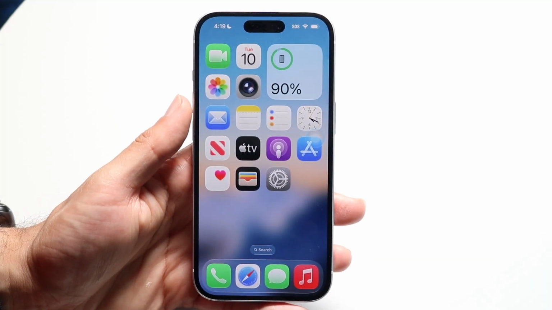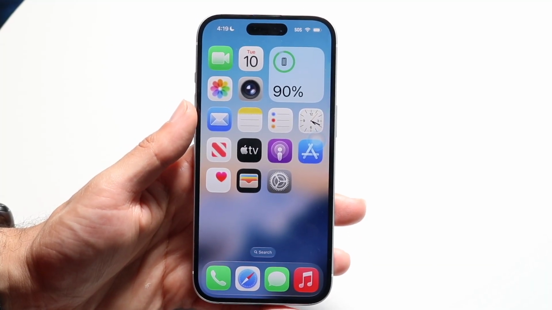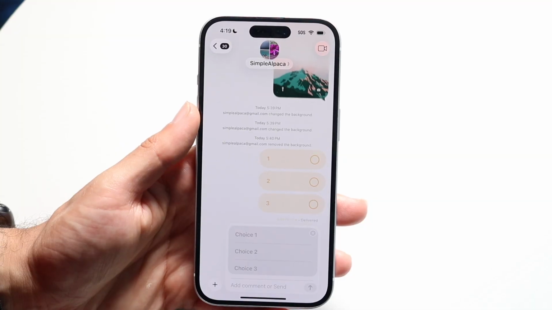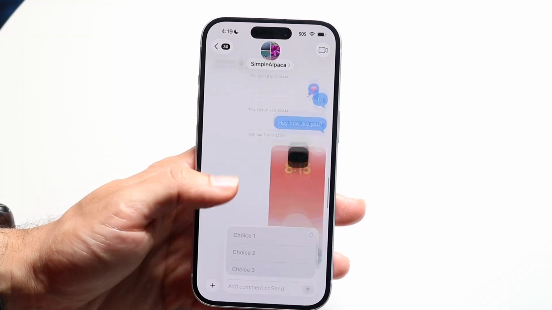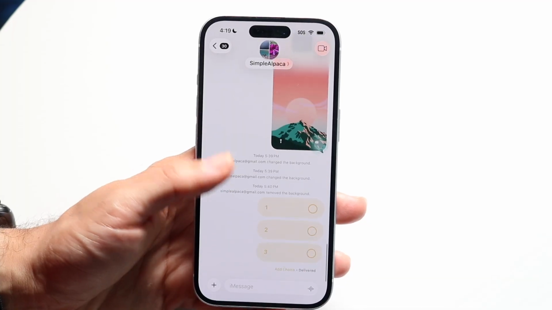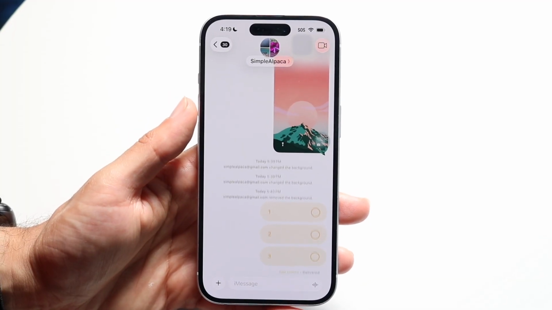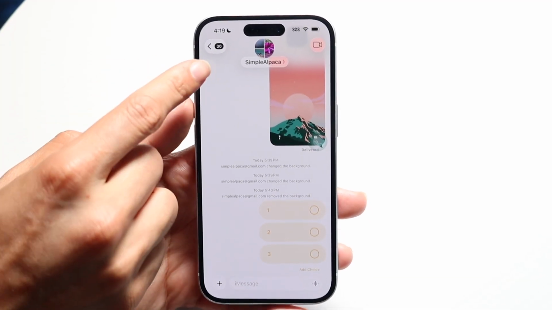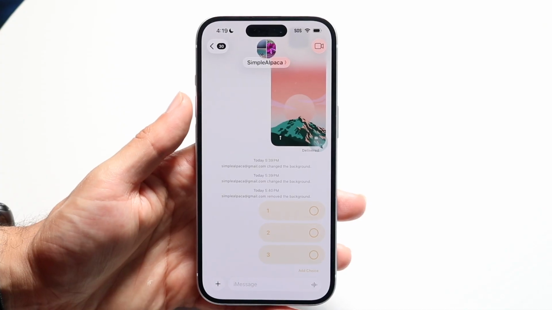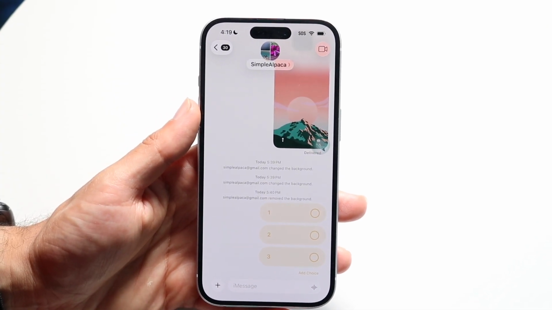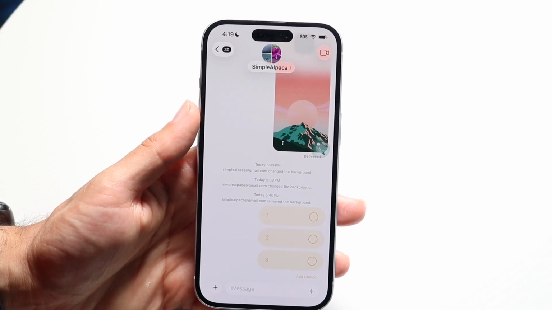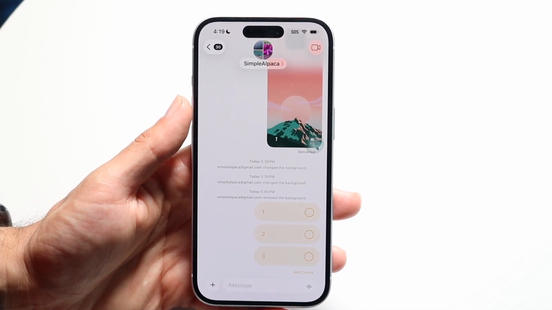iMessage also got some really big updates here as well. So if we go inside of iMessage, you'll now be able to come into your standard chats that look something like this. So this is your standard chat. As you can see, it looks a tiny bit different. At the very top, you'll see that the tab bar is clear. That is part of Apple's new strategy of using their liquid glass experience. It's a cool thing, I guess it's nice, but some people may not be a big fan of it. But you can go through and take advantage of that depending on which way you want to go as well.